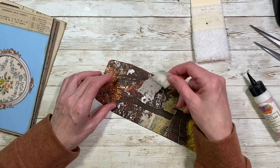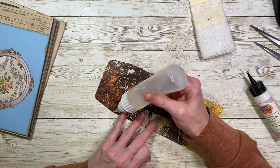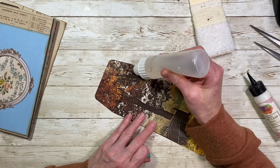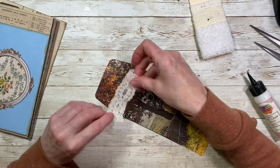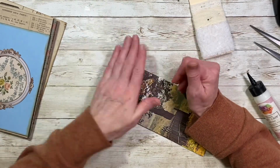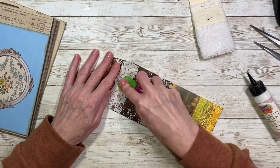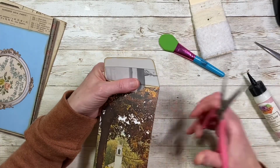So that's not good, but okay, we're gonna do some Fabri-Tac, I think. I'm gonna go right over my seam here. Make sure I get it really stuck there. Where's my little thing? Just trim that off.